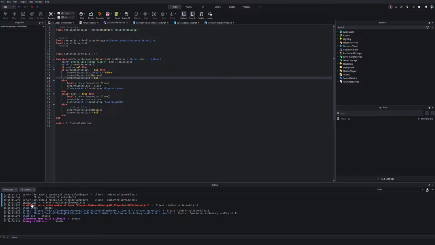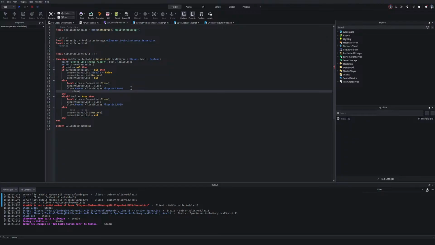So, oh, I didn't even clone. Why are you, bruh? What the hell? You see that? Clone dot visible is equal to true.